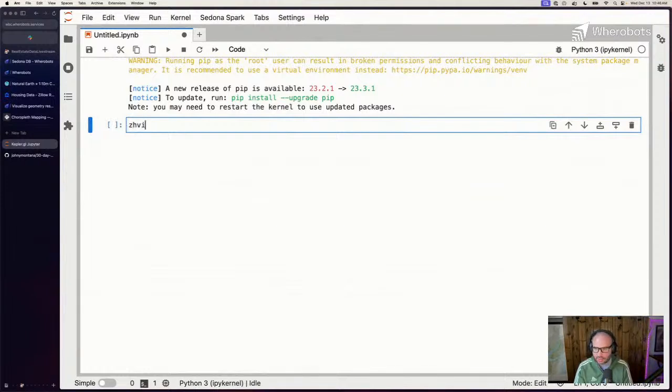So let's go ahead and create our geodata frame from our county. There's a to pandas method that we can call, and we need to specify the geometry column.